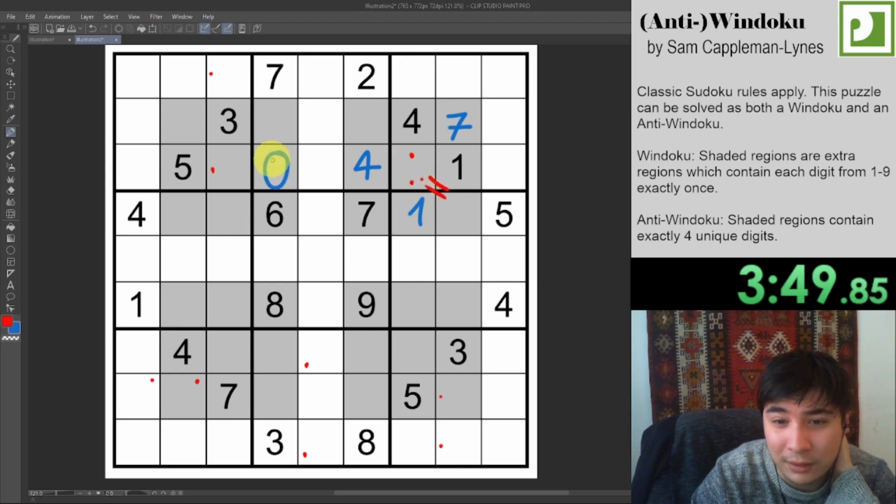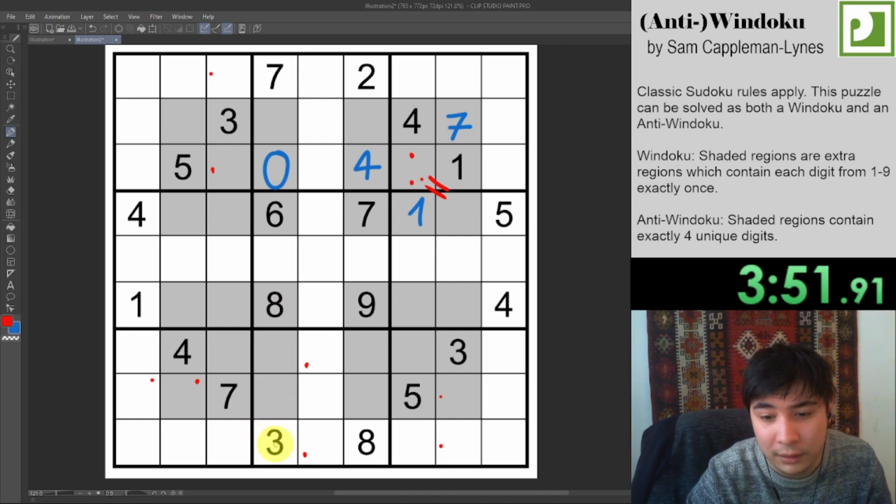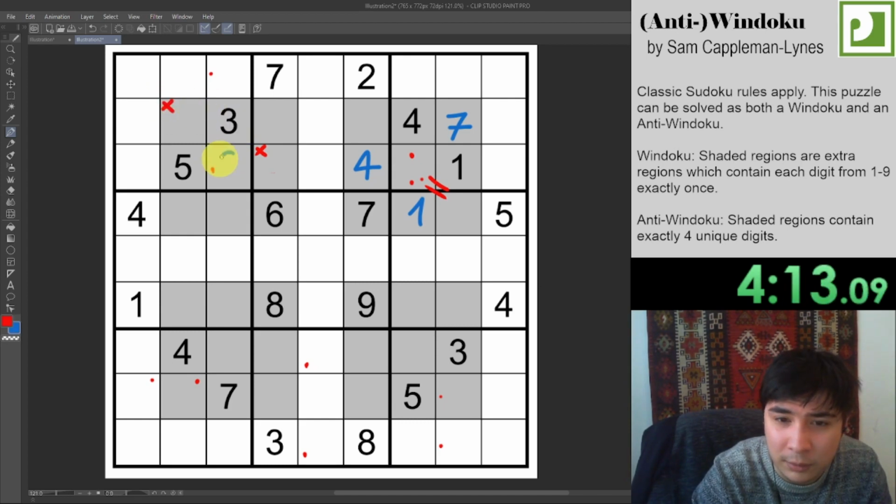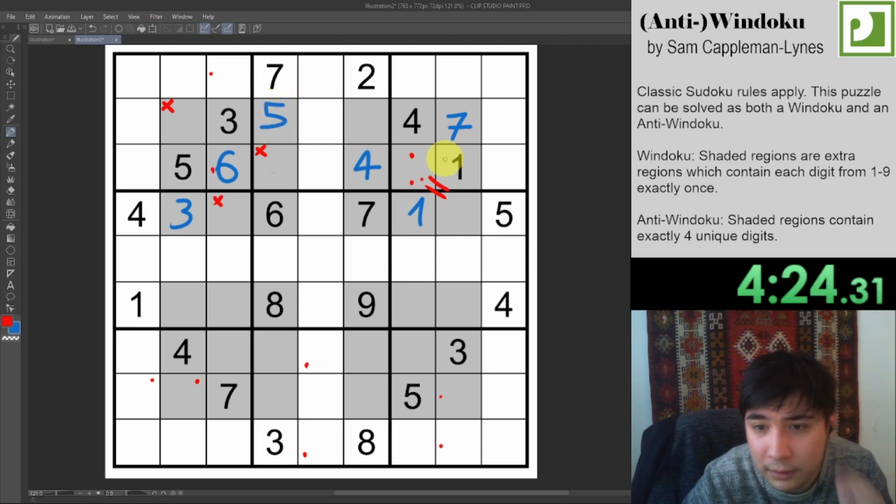We know this cell here can't be a 3 from down here, a 5 or a 6, so this is going to be the extra number. And it's going to, well, let's mark it up here. These are going to be the same extra number, which makes this 6. Since this cell here can't be 5, this is also the extra number. That means we have a 3 here and a 5 here.